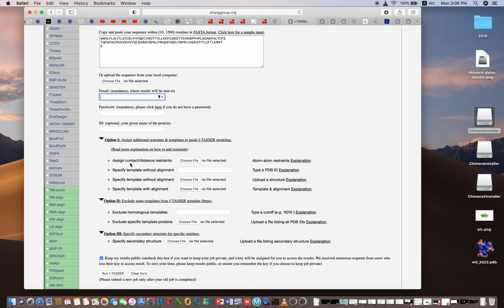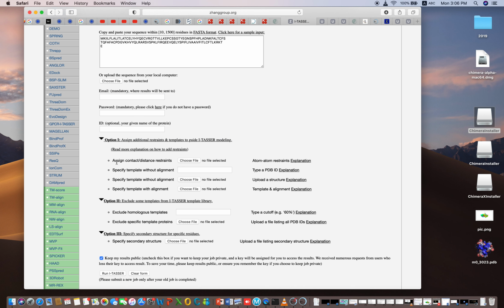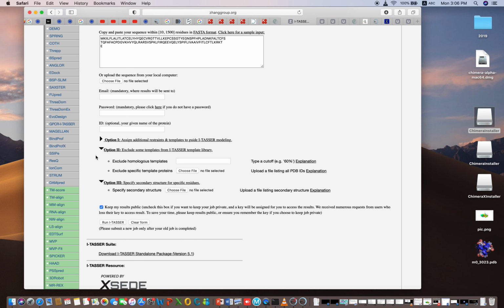If you want to give some restraints, you can click over here to give additional restraints. It means if you know your structure or your template, you can give the PDB ID of that. Another optional option is to exclude some templates; if you want to exclude some, you can give their details over here.